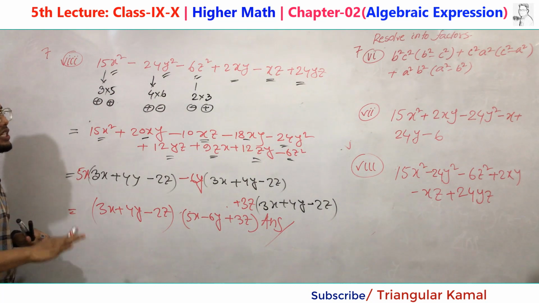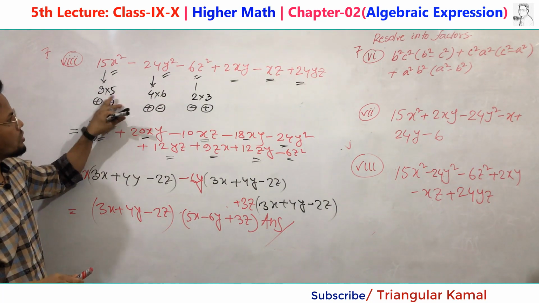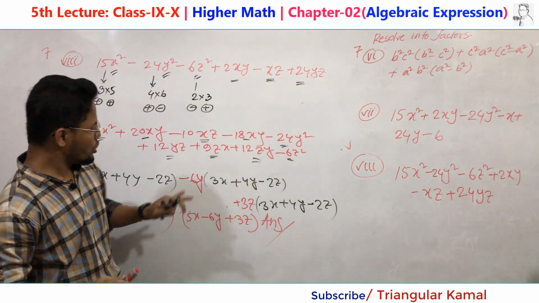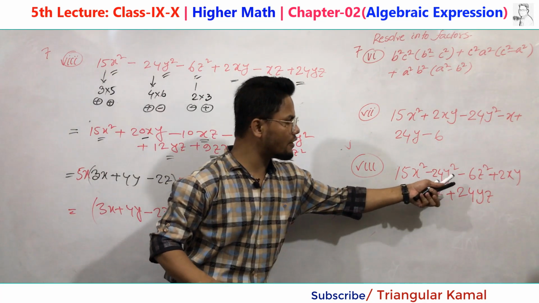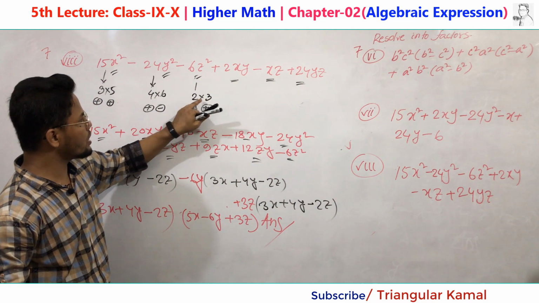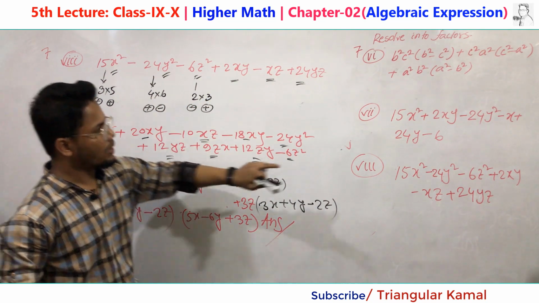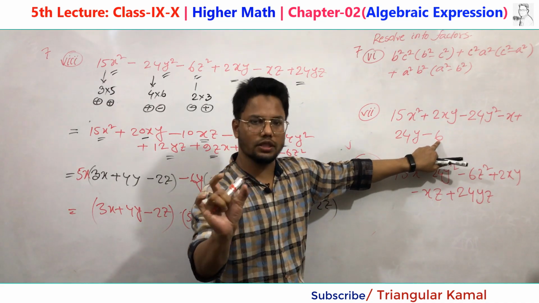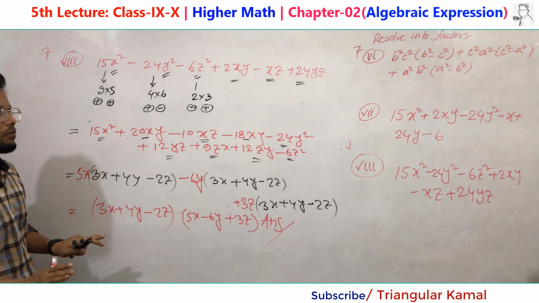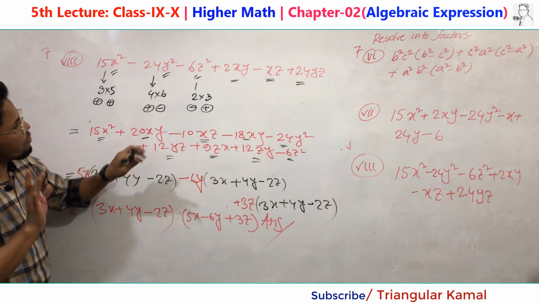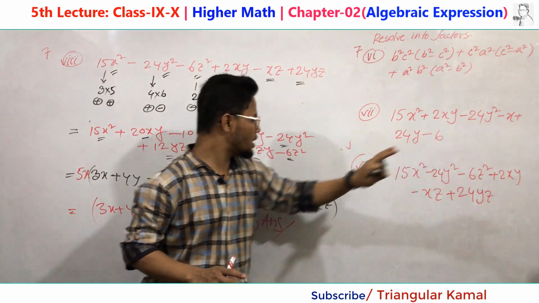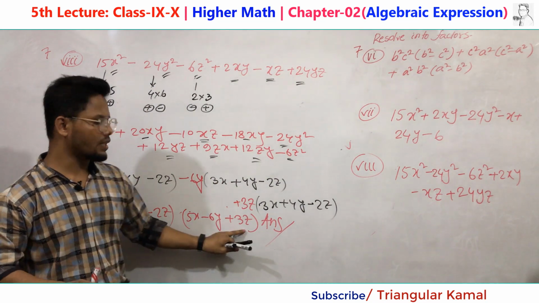Without using this trick, this maths may be difficult for you. Just using these simple tricks, you can do number 7 and number 8. The two answers are almost the same, because here there are 3 different variables. That's why we use here 2 times z and 3 times z, but in number 7 we use only 2 and 3. Number 7 and number 8 are almost similar to each other. Only the 6z square changes, where in number 7 there is only the constant number 6. That's why you use here 2z and 3z.